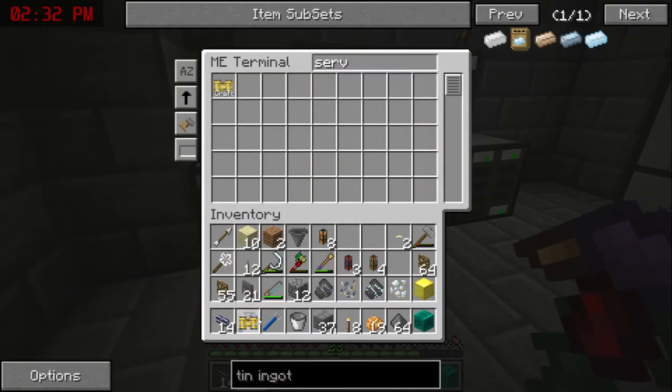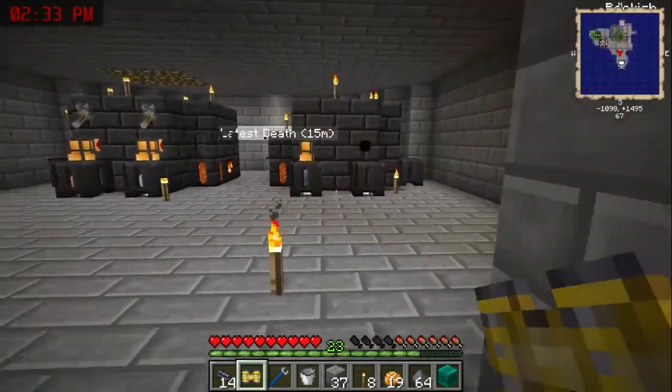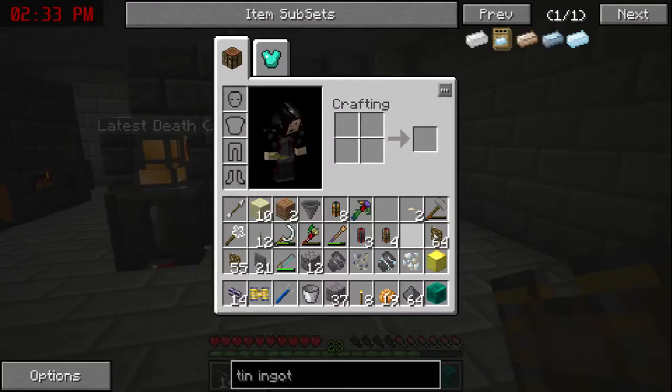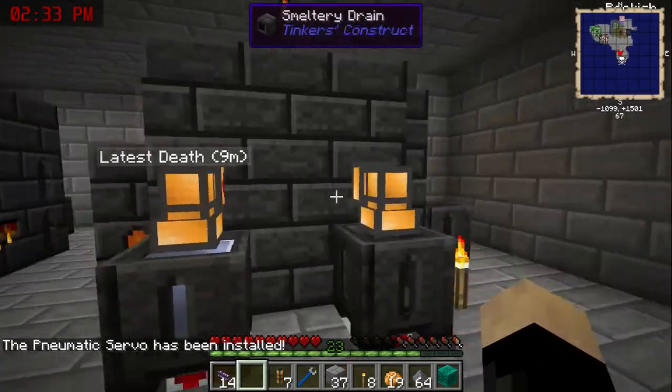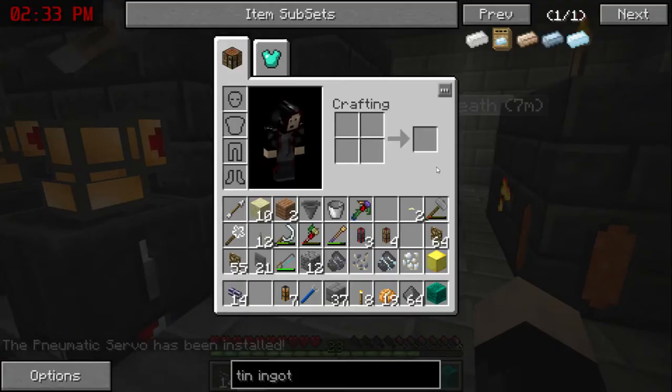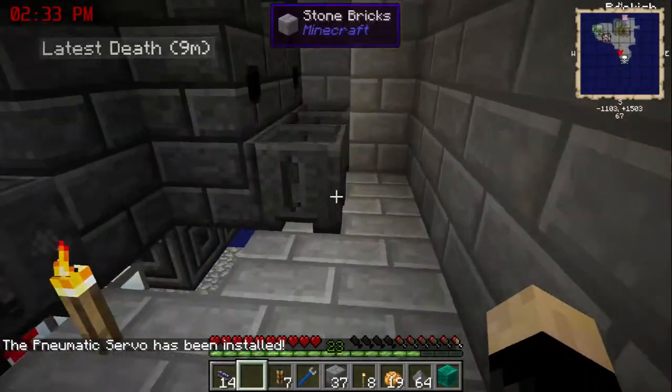Servo. Done deal. Let's install it. And I need a silver bucket, which honestly I ought to make on this side.